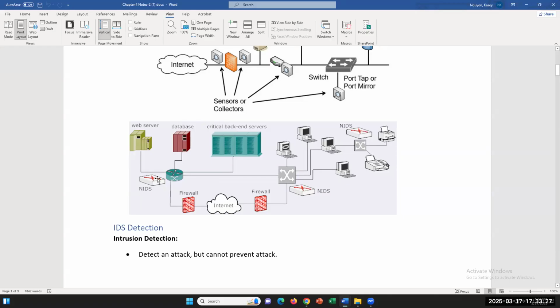Now with that, you would see a network intrusion detection system. You would place an alarm system for this area, right? And it's going to monitor some activity here. There's going to be a firewall, right? This is the border firewall for the DMZ side. The firewall is going to be first, so this is going to be the first block coming in.